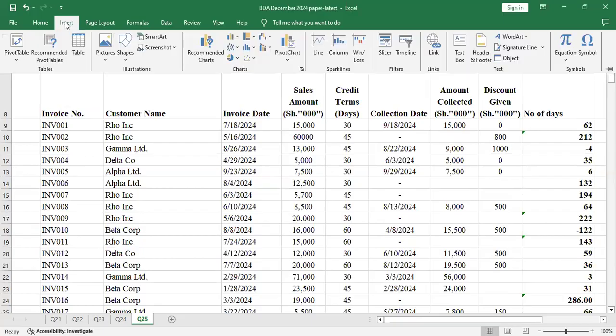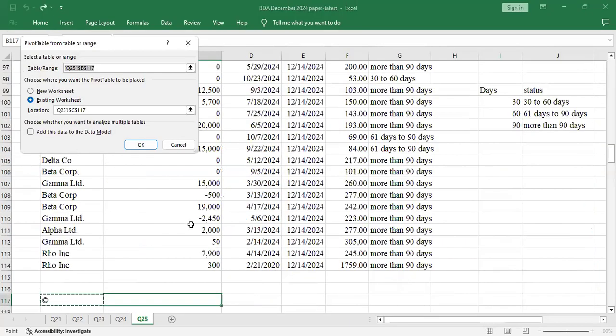Insert, then you go to pivot table, from table or range, not from external. Yes, that one.